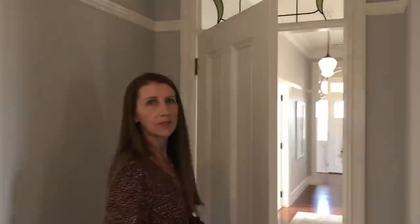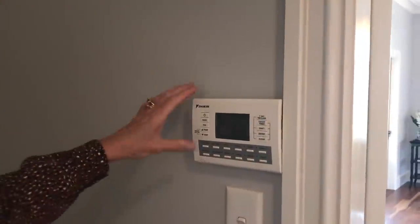This house has soundproofing throughout, although it is actually a very quiet area — just so if somebody's in one bedroom and you might be watching TV in the other, you don't hear the noise. There is a door here so you can close off the bedrooms from the rest of the house. We have ducted Daikin air conditioning that goes throughout the whole home.